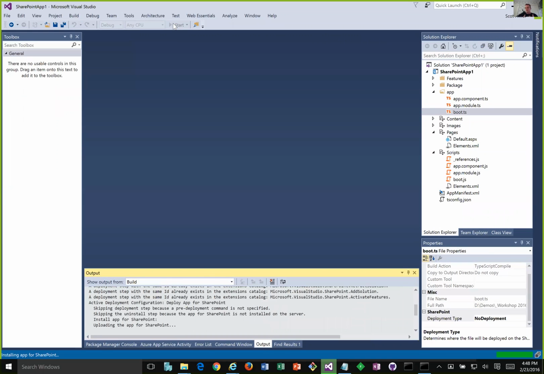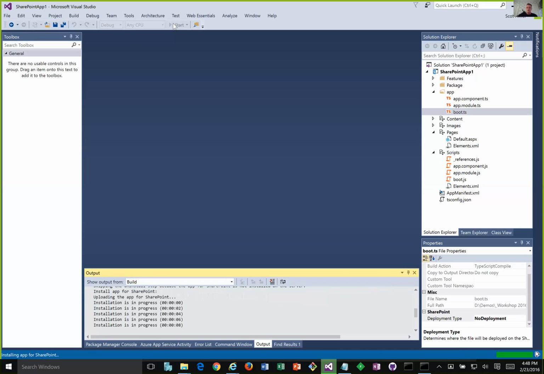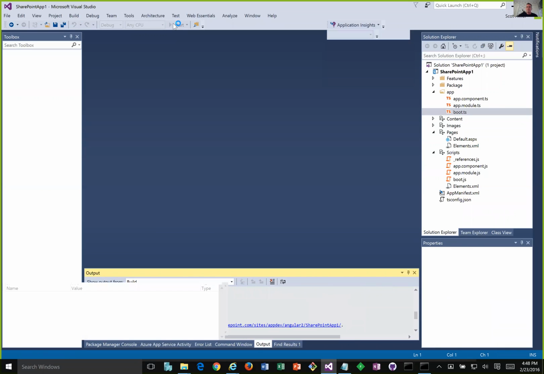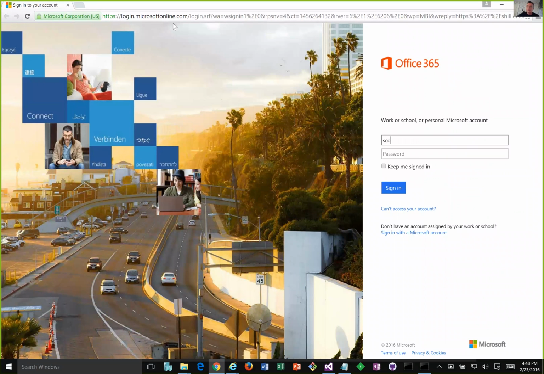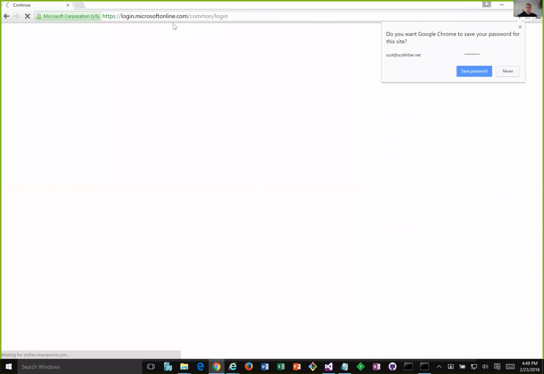And at this point, you know, this should just be a regular SharePoint-hosted add-in that has some JavaScript in it. Really nothing special as far as SharePoint is concerned. So we're expecting a normal deployment. We're expecting the browser to start normally for us to log in to Office 365 and then to see the results of our work. So we'll give it a second to do that. We can see the installation in progress. Looking good. Get a browser start, great, as expected. We get an Office 365 login, as expected. And we'll go ahead and log into our tenant here. We get bounced to our SharePoint-hosted app, as expected.